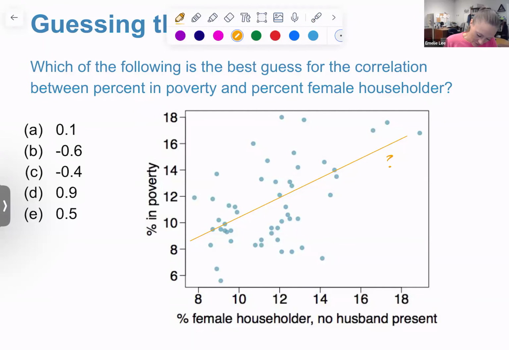And so what I'm going to do is I'm going to eliminate now. I'm not really sure about this one. I'm going to eliminate those two, right? Because those are negative and it doesn't look negative to me. But if I had to kind of put bounds on here, maybe something like this. But I don't really see a pattern, right? If I saw a pattern, it could be 0.5 or 0.9. But in this case, I don't really see a pattern, right?